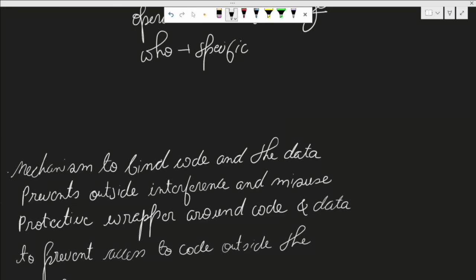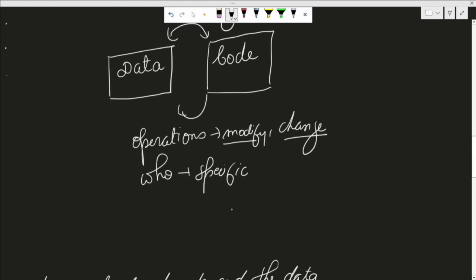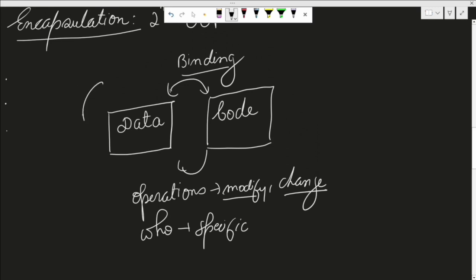So that is what is written here. It is a mechanism to bind the code and the data and prevent outside interference and misuse. It serves as a protective wrapper around the code and the data.